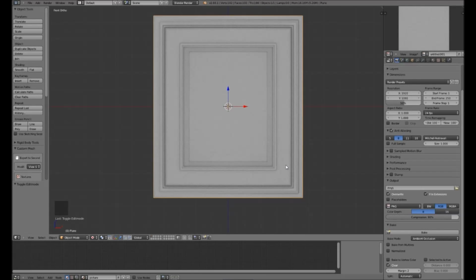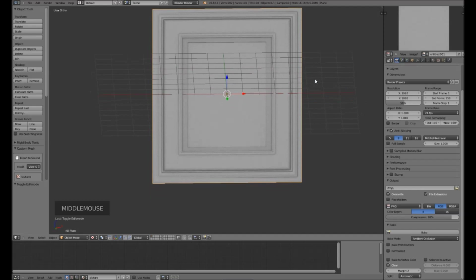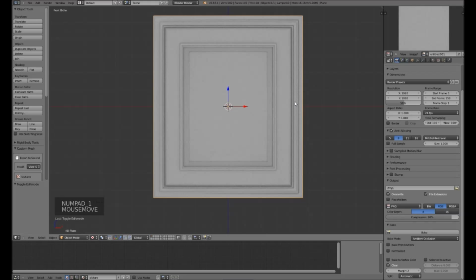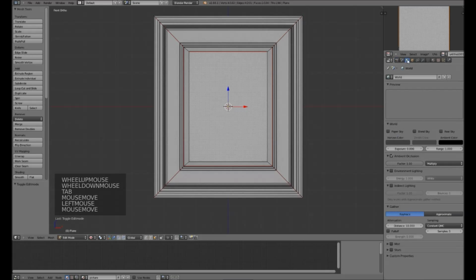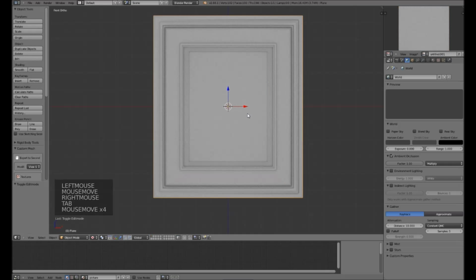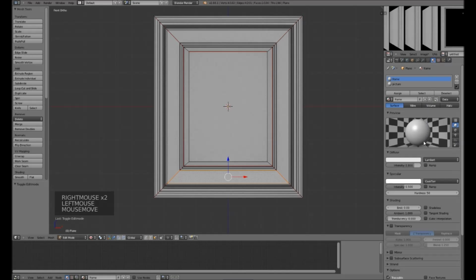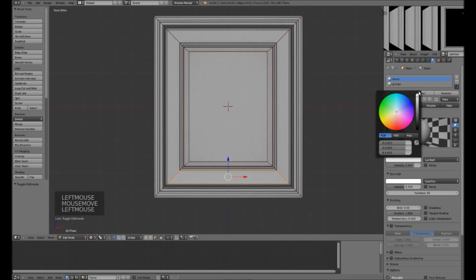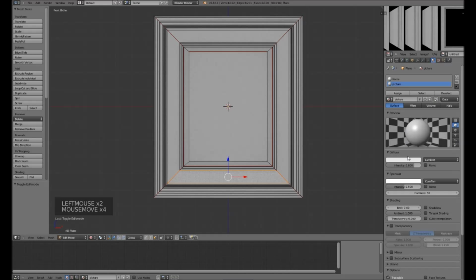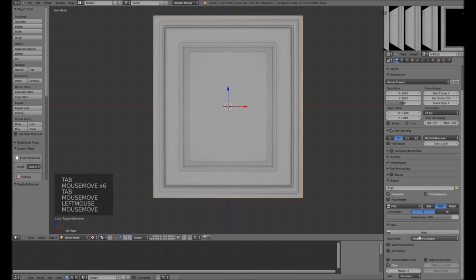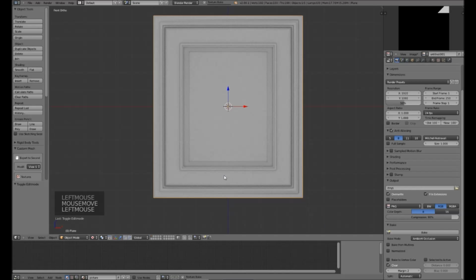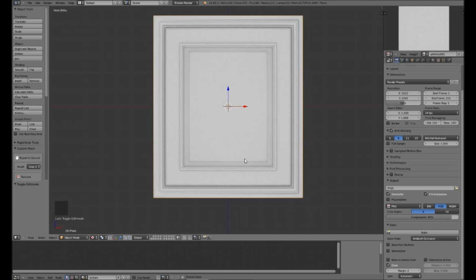Okay, so diving right back in, we have our model set up that we set up in the previous video. We have it UV mapped with basic ambient occlusion bakes. What I'm going to do is I'm going to go to my materials. Oops. Why can I not select my materials? This is not the right window, that's why. I'm going to set my diffuse to white on both of these, just to get a bit more brightness out of them. And I'm going to once again bake my ambient occlusion maps, just to make it a little bit brighter. Should appear in a second, there we go.